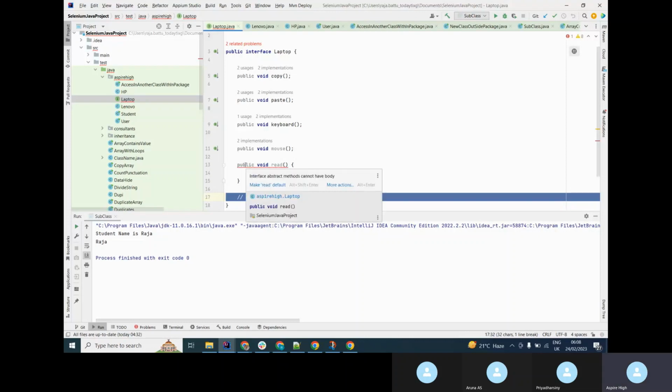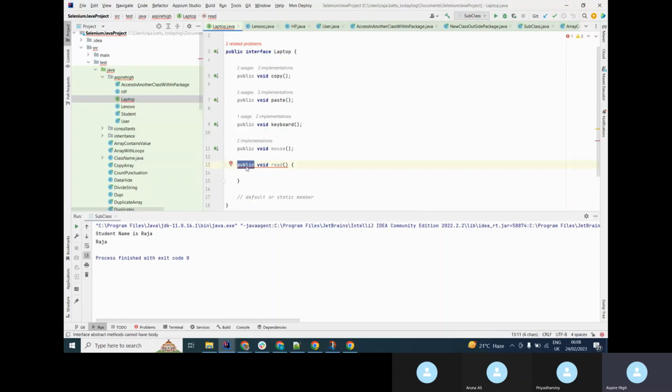If I say public modifier, it says make read default. Whatever method I created, it is asking me to make it a default method, because we can't use any other modifiers other than default. Okay, so now I can implement anything.